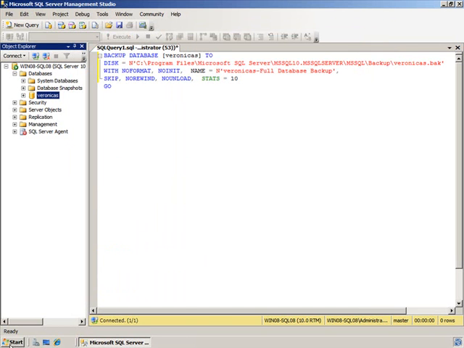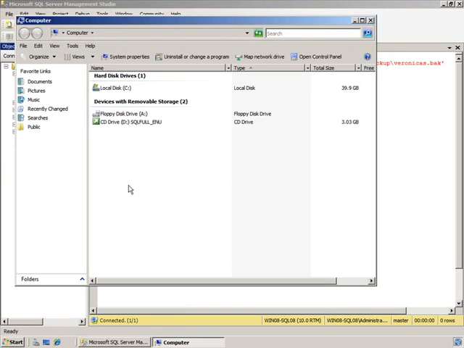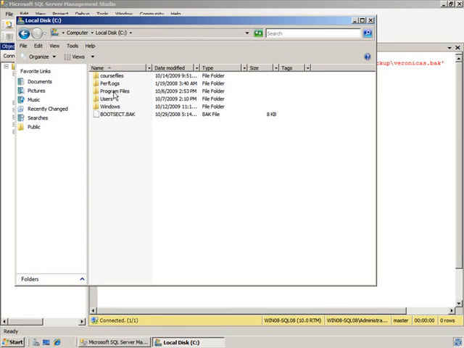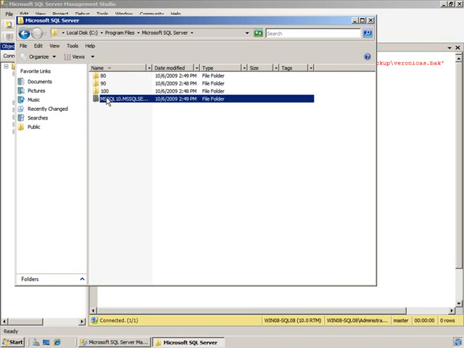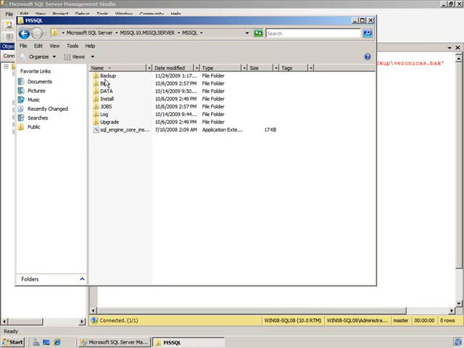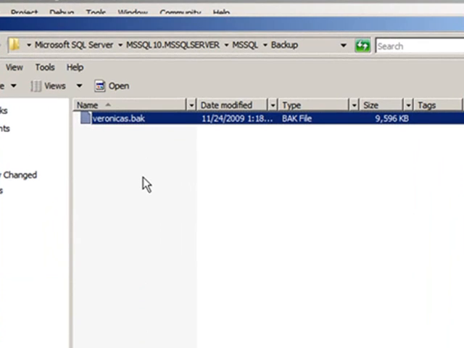If I go out to my C drive, to that location where I told it to put this, C, Program Files, Microsoft SQL Server, backup folder, and there's my database backup, veronicas.bak. One thing to note, it's on the same disk drive as my database, which means that's not where you ultimately want to keep it, probably not even put it there, but for what I'm doing for now, that's fine.